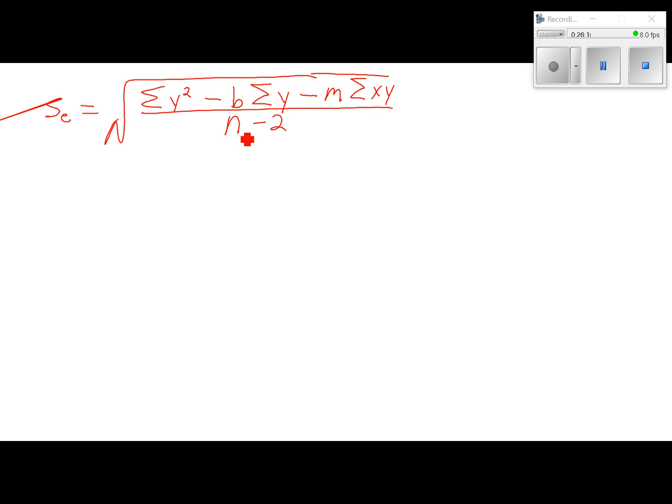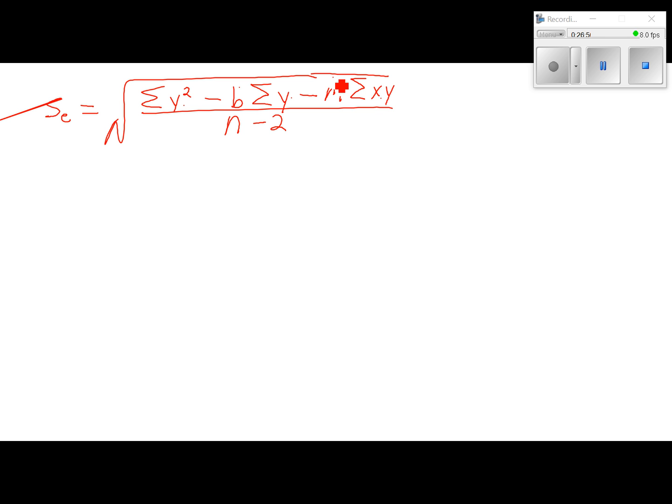And a whole bunch of these. The y squared we have in our chart over there, the y total we have in our chart over there, and the x times y we have in our chart that we just got done doing. The only things that we don't have are the b and the m. To find b and m, you can go on your calculator, but on this one, they gave us the equation. They told us, but you could go on your calculator and find it.